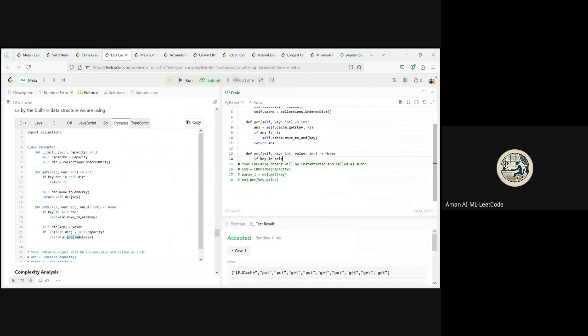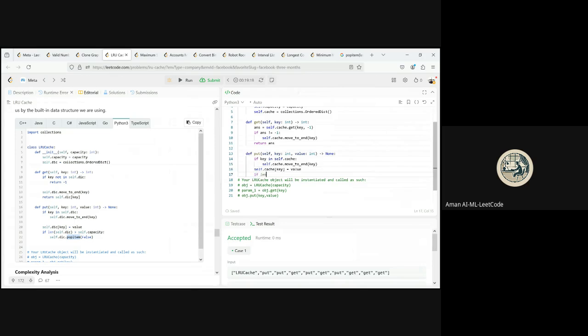If it's in self.cache, then move it to the front, the way we did it. Or you can just call put also. That's fine. Move to the end, and then we just update the value, whatever the new value is.